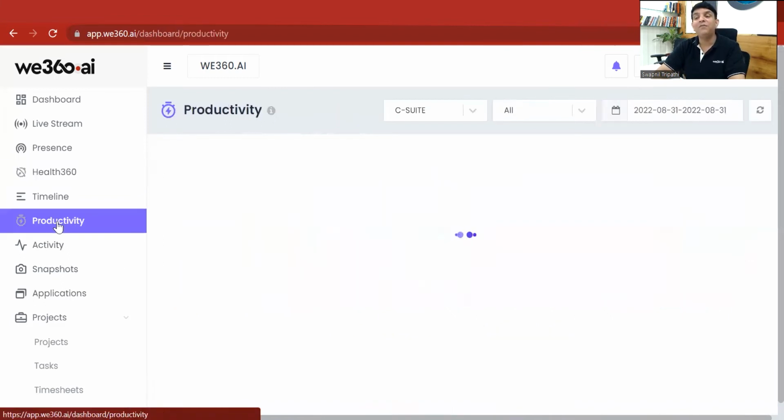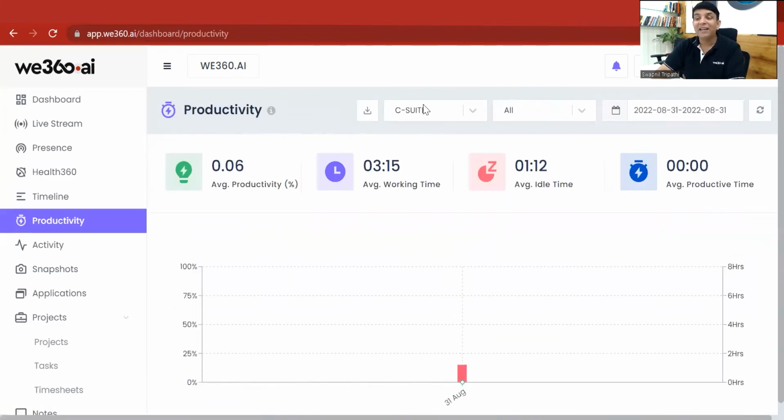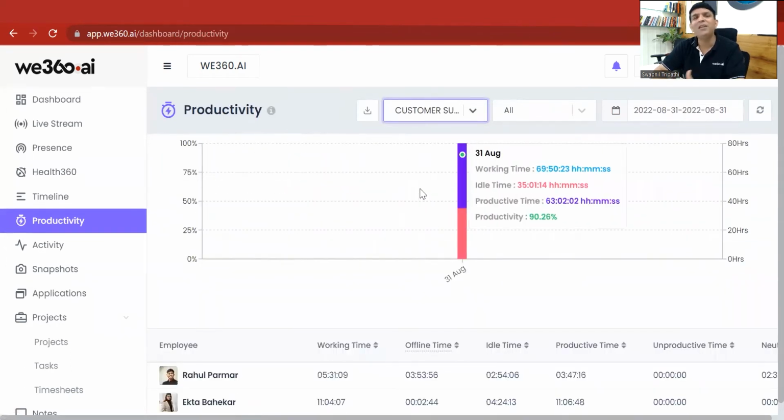The most important feature of We360.ai is, of course, our productivity measurement. So how do we measure the productivity of an employee? Let me give you an example. Your organization might have certain applications, websites, URLs which are productive for your workforce, and then there are unproductive platforms to be on.